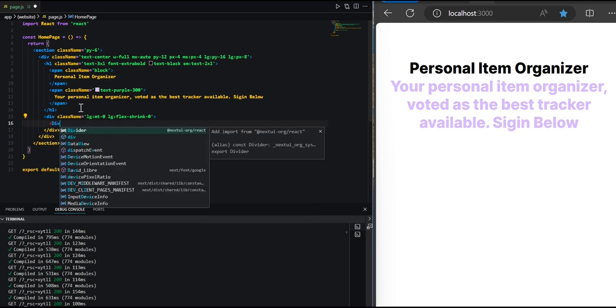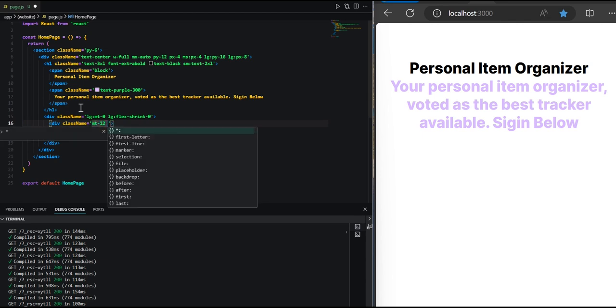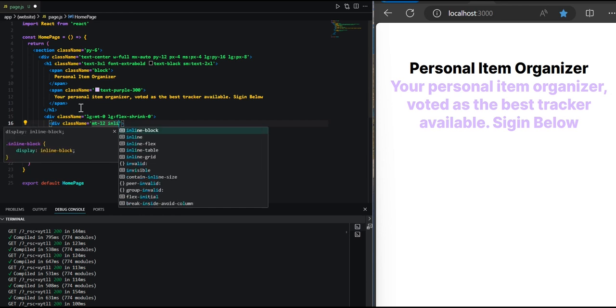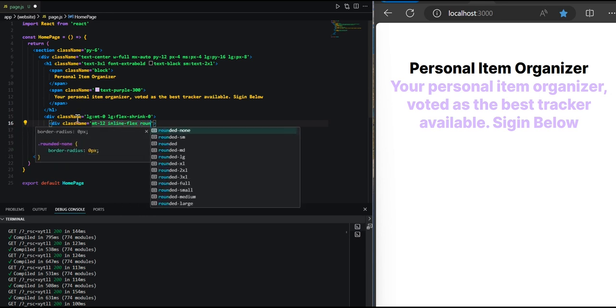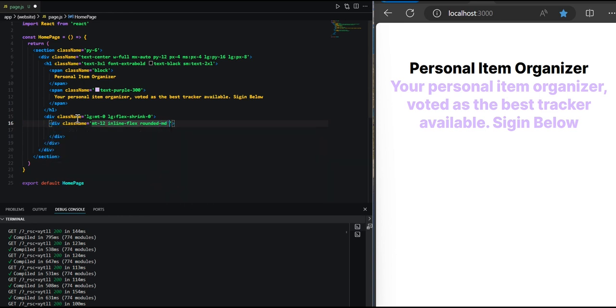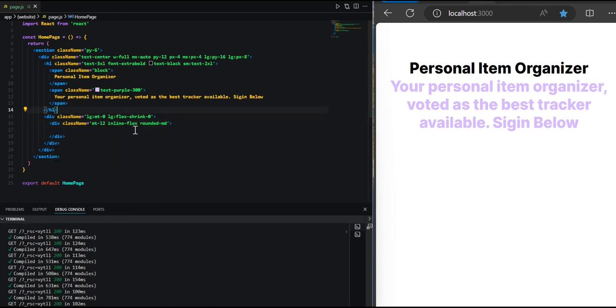And then within this, we'll go div with a class name, margin top of 12, inline flex, and we'll go rounded medium. Yeah, that should be fine. And then we'll go save.